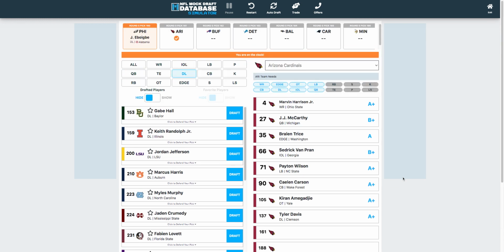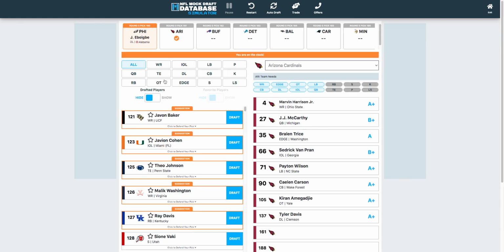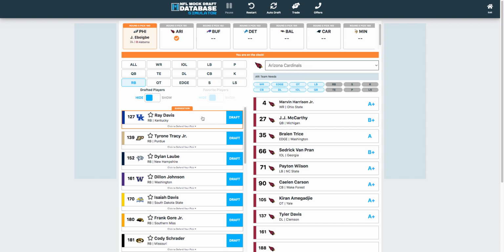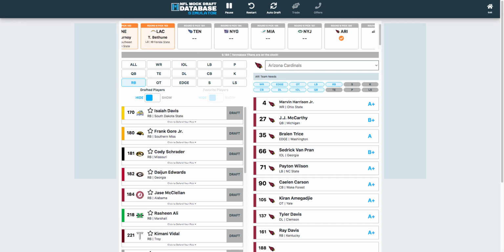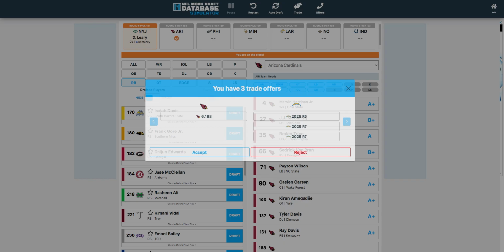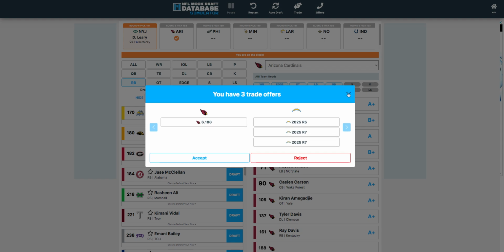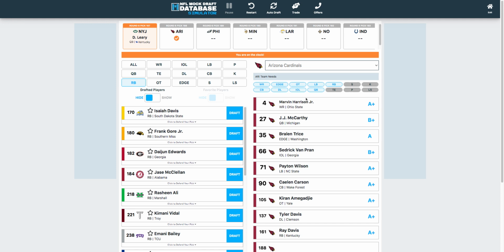With this next pick, I am going to go, let's see what running backs are available. Ray Davis is still here. Okay. I was going to say Ray Davis. He is an absolute mauler. I watched him at Vanderbilt 2 years ago, transferred obviously after destroying Kentucky, and Kentucky saw that and wanted to get him. So he entered the transfer portal, Ray Davis played amazing this last year, and I think he has potential to be future running back one in the NFL.